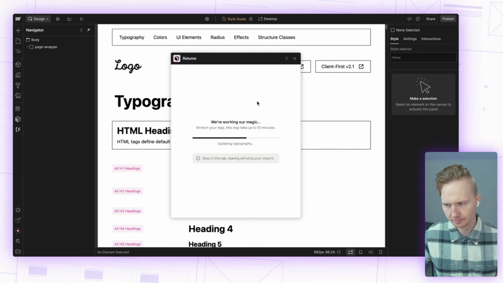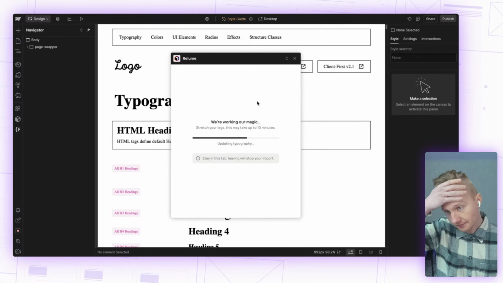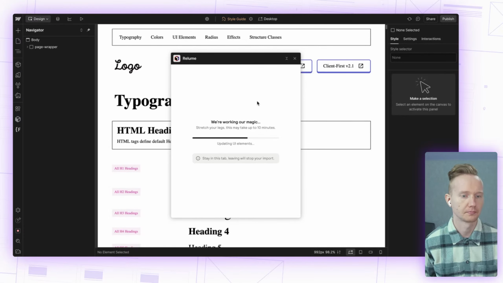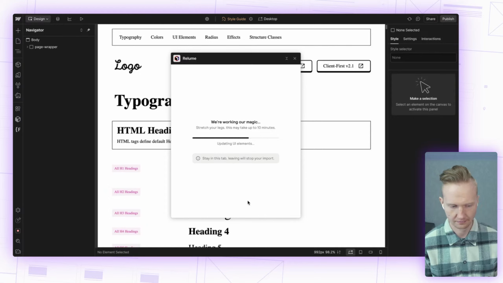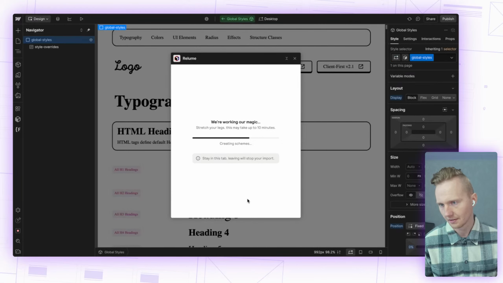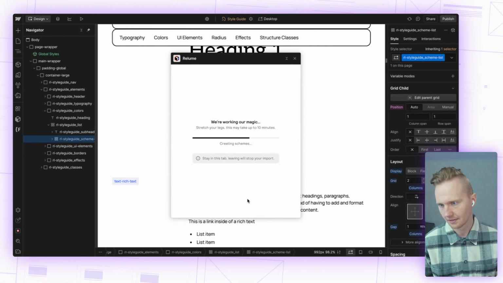This is exciting. There's something happening to the fonts. Okay.